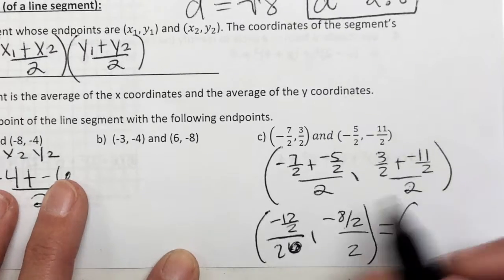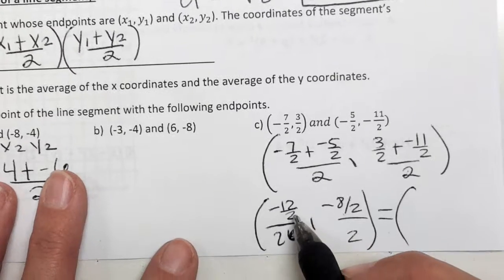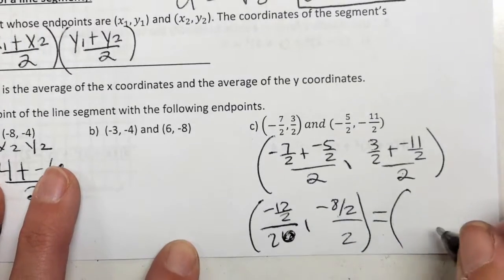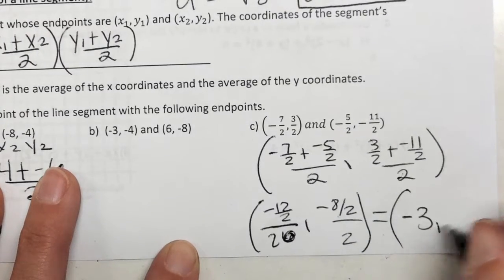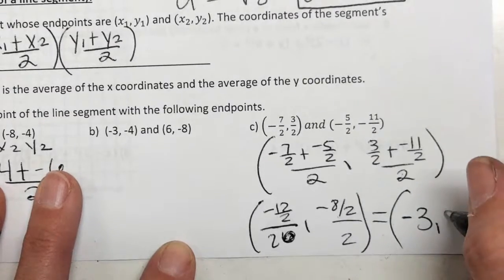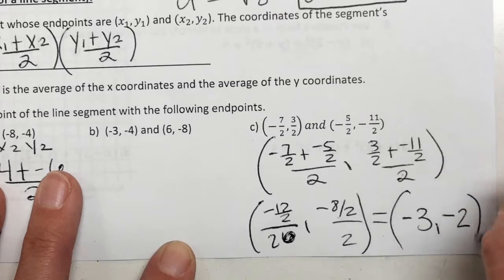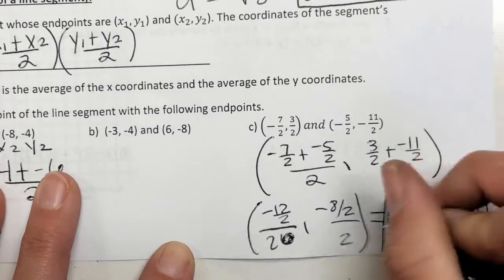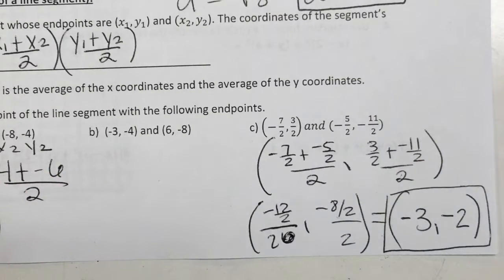So now let's simplify. This is going to be what on top? -6 divided by 2 would be -3. This on top would be -4. -4 divided by 2 would be -2. No, it's a 2. I scratched out something. So it started out being real ugly, then it's an easy midpoint. Alright, do B on your own.